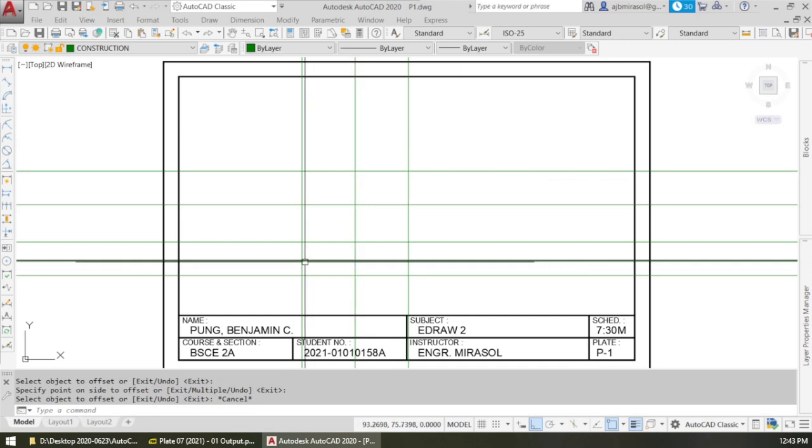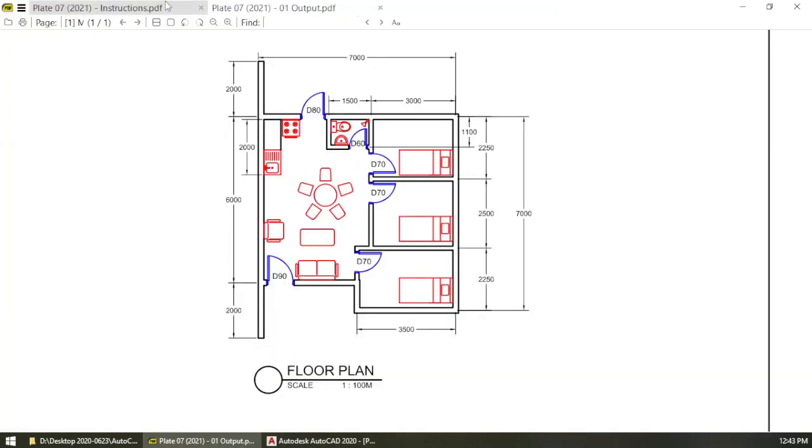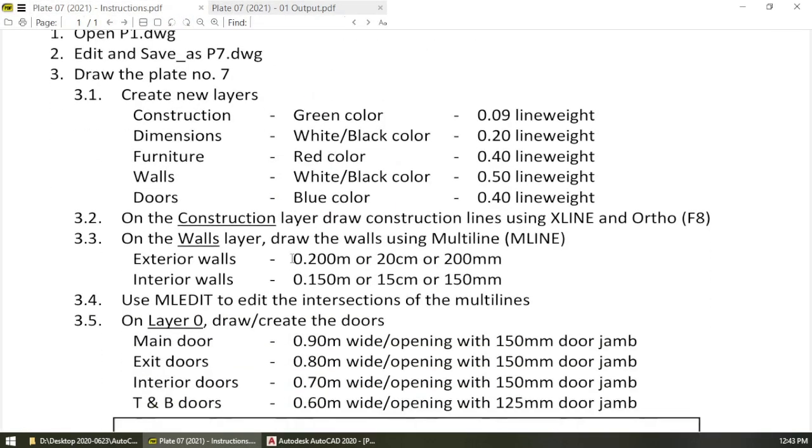This would be our first wall. This is the firewall. But before we do that, we need to understand first how thick our wall is going to be. The exterior walls should be 200 mm thick or 20 centimeters. The interior walls are 150 mm thick or 15 centimeters thick.